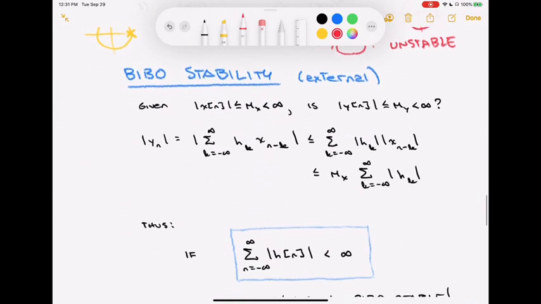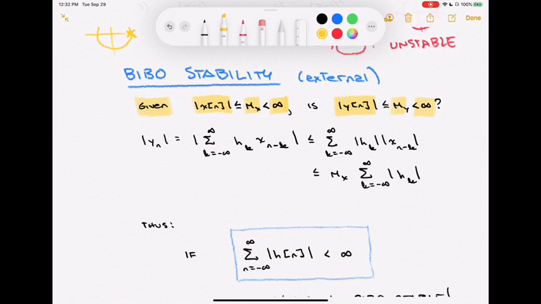We can also look at BIBO stability, or stability from an external standpoint. This is BIBO, bounded input, bounded output stability. We saw this back in chapter 2 with continuous time systems, and it goes something like this. We're given that the input is bounded. What do we mean by a bounded input? That means that the magnitude of x has some maximum largest value, Mx, which is a finite number. So the magnitude of x[n] is less than or equal to some finite value Mx. Given that, can we say that the output magnitude is also bounded by a finite number? If we can, then it is BIBO stable. If we can't, then it is not BIBO stable.